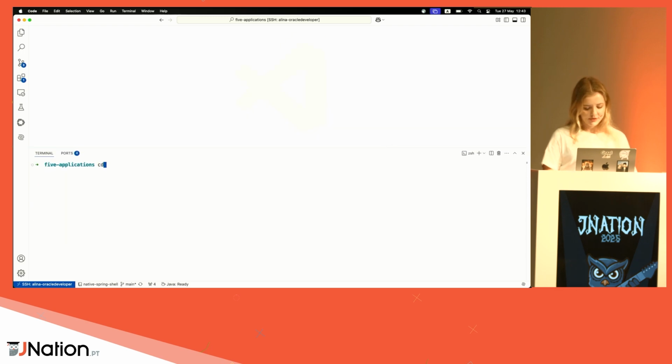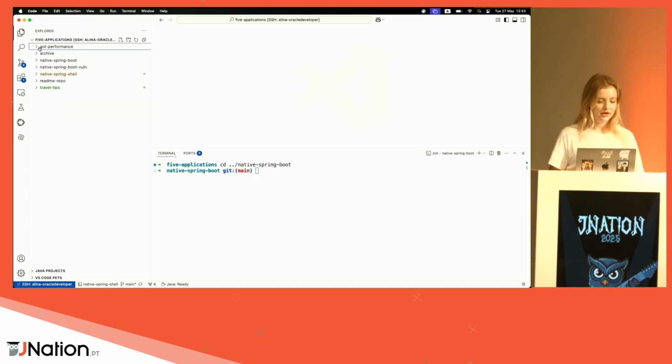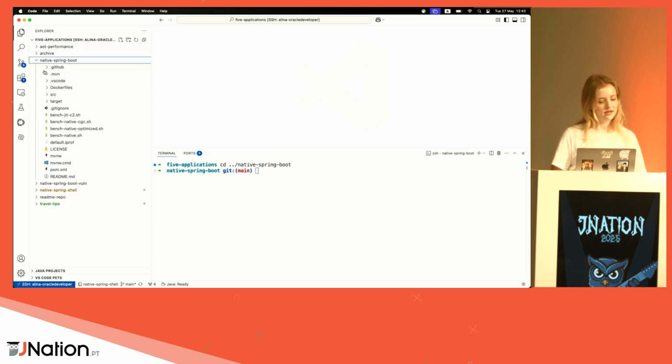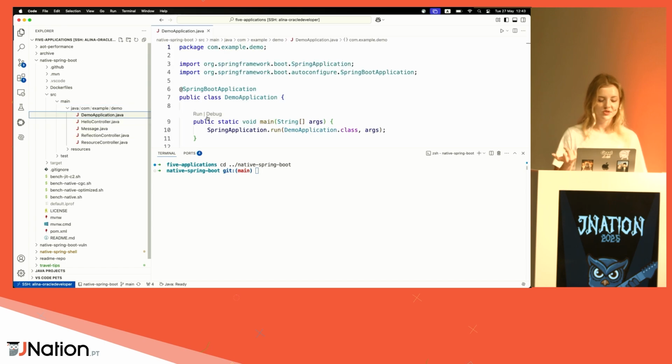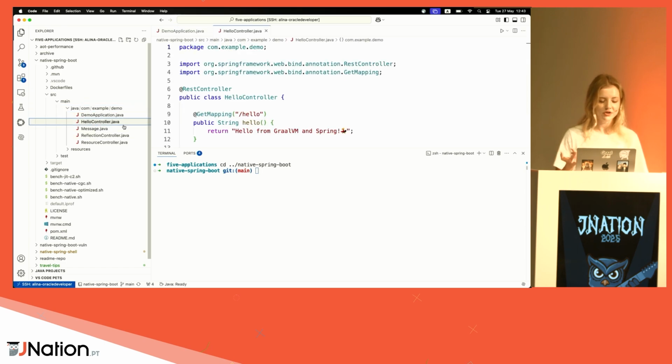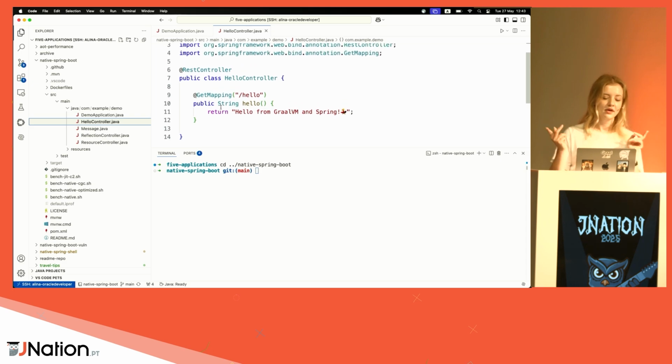OK. So for SBOM support, let's go here, native Spring Boot. And this is a simple Spring application that I use all the time to test the latest Spring capabilities and features, and also how they combine with GraalVM. It's basically a simple Spring app that has a couple of controllers, and it has a couple of standard Spring dependencies, such as Spring Web, Spring Data, etc. So let's see what we have compiled here already.